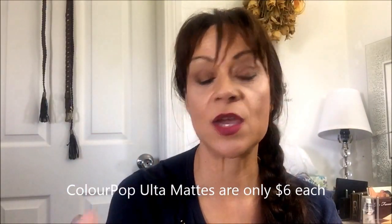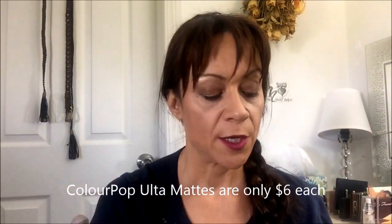But there is a low end that's all matte, ultra mattes actually, that might even have better staying power than this. And they are, no big surprise, ColourPop. Wow, I'm in love with this line. These are amazing. They're the mattiest matte I have. They don't come off. They've been through marathon kissing sessions and they're not going anywhere. And the color range is just beautiful. They're definitely an ultra matte.